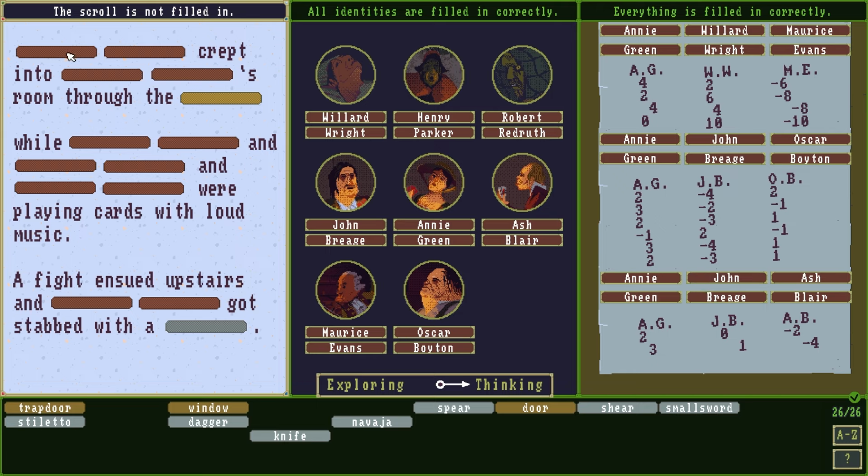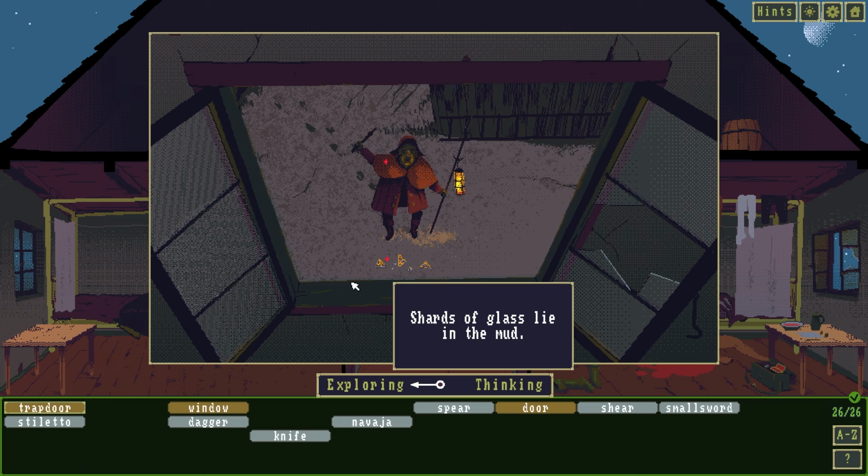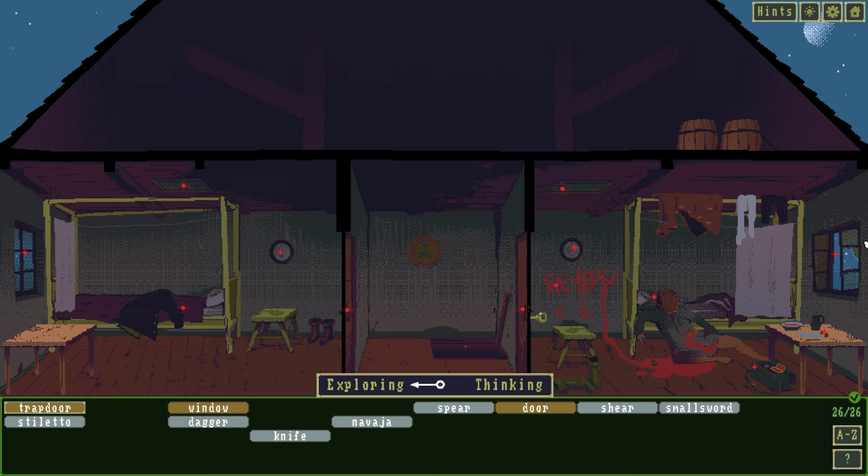So I would assume here that Ash Blair crept into Willard Wright's room through the trapdoor. Although the window is shattered, but if we look at the window, this is why I don't think it's the window. Shards of glass line the mud. That means that went out, not in. And if you were going to break in through the window, you would smash the window in. It just makes sense. So that seems like the only way it could be there.